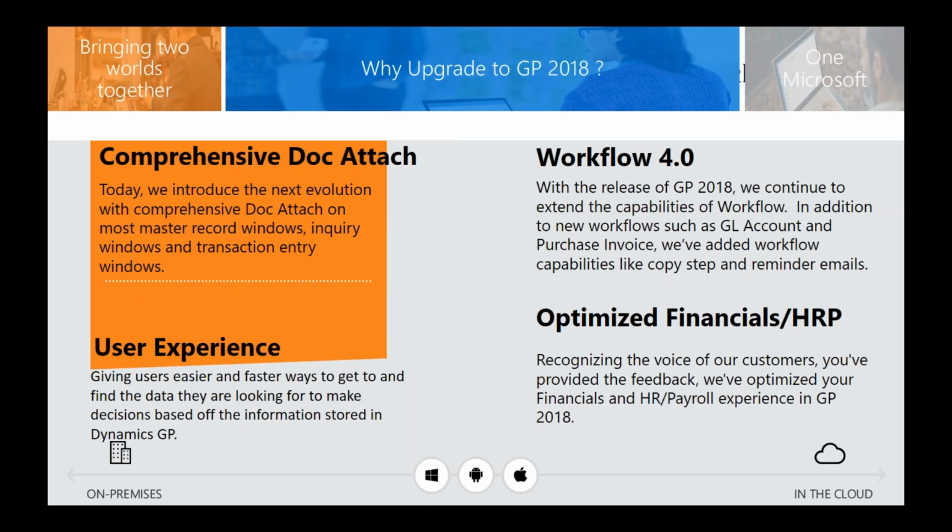The user experience is really just looking at what they could do to make it easier for users to get to the data that they're looking for. And so you'll see some nice things in some of the lookups that, when you see them, you'll think, oh yeah, that's long overdue. That would have been good 15 years back.